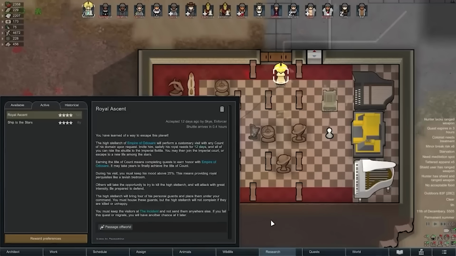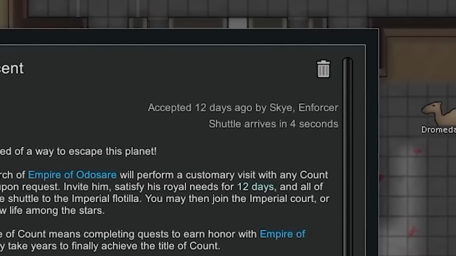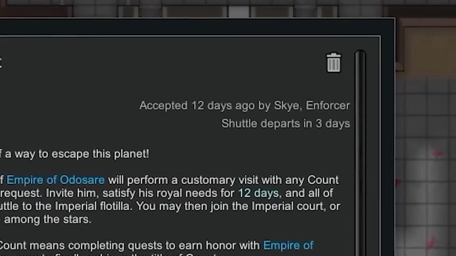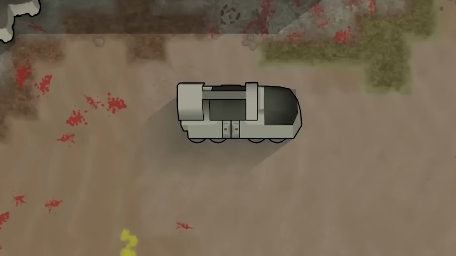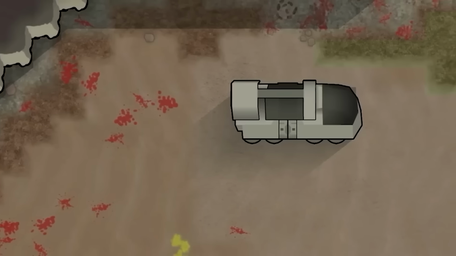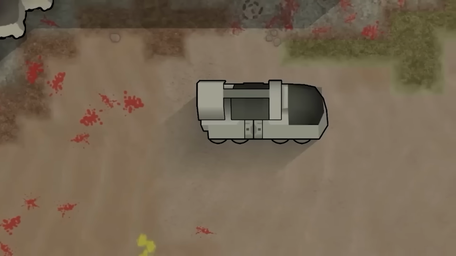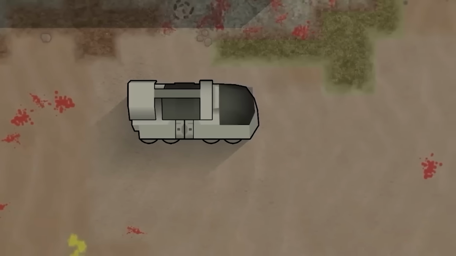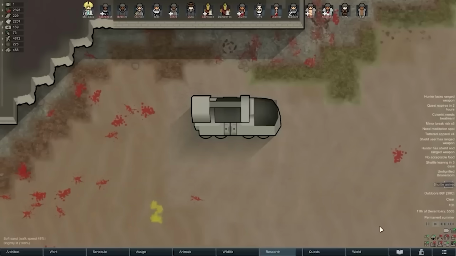2 hours. It's time to go. 5, 4, 3, 2, 1. Arrival. There it is. The journey has ended. We too shall join the 1%. And all it cost were 50 toes, several arms and legs, someone's eyes, and the lives of several people who are not affiliated with our faction.